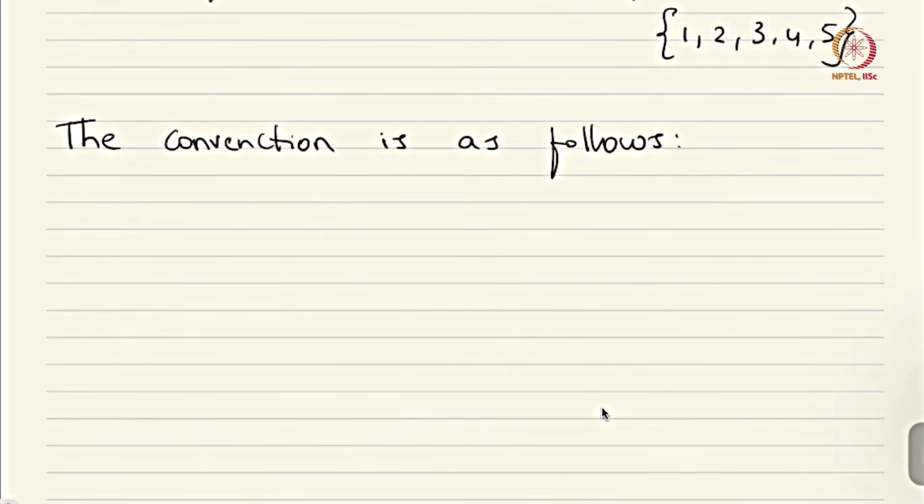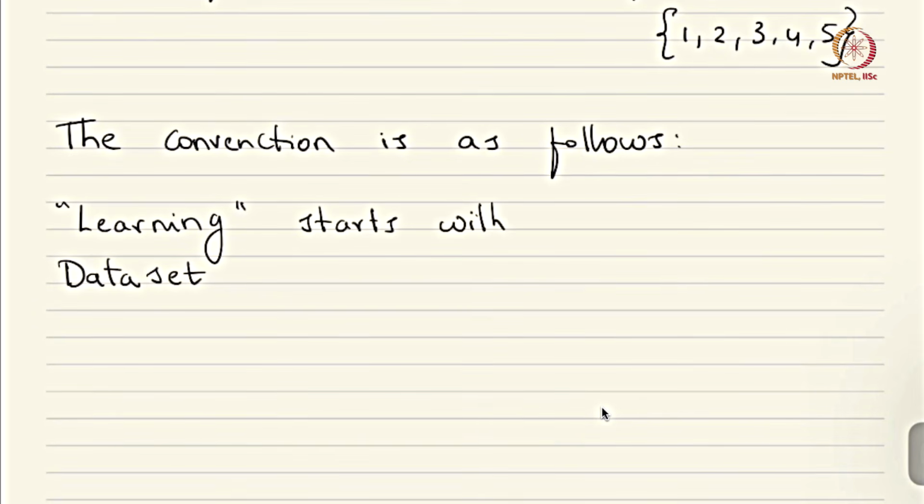Say that a data set, so learning, I have not defined what machine learning is yet, I will define that later, starts with a data set.